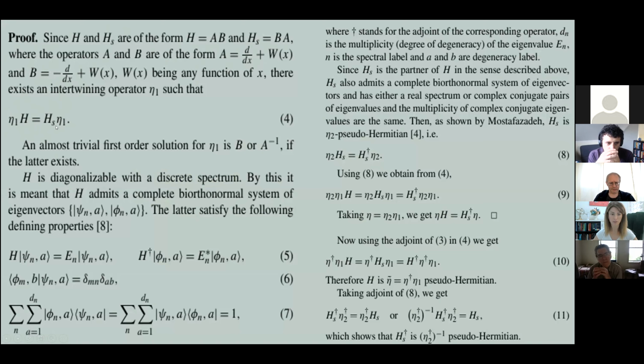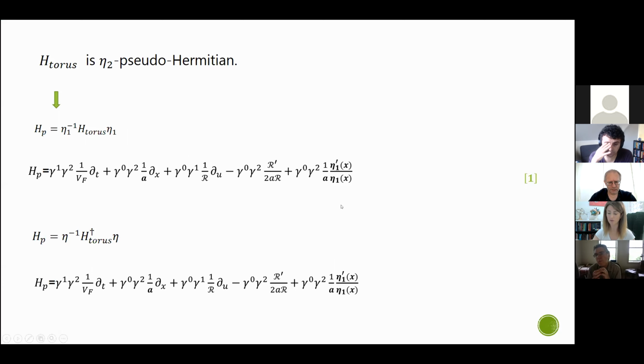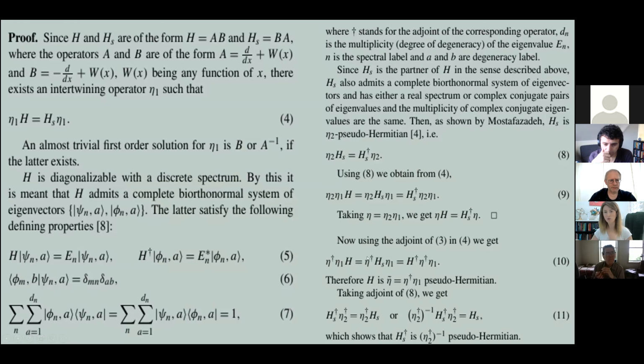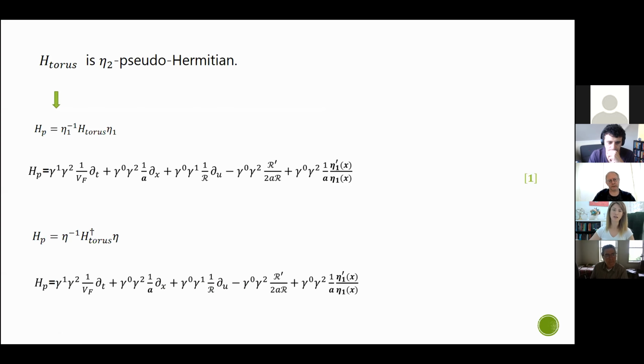There is eta 1 hermiticity in here. So there is eta 2 pseudo-hermiticity in here. So I'm using the toroidal Hamiltonian and its Hermitian counterpart using this eta 2 pseudo-Hermitian theory. And I can see that there are relationships between eta 1, eta 2, and the product of these two eta operators is giving us the eta operator. This eta operator is linking the partner Hamiltonian to the partner Hamiltonian's Hermitian equivalent. So I'm using these aspects in this study.